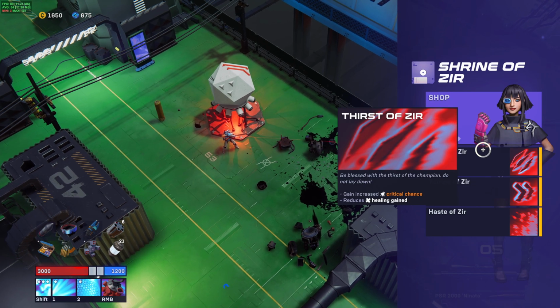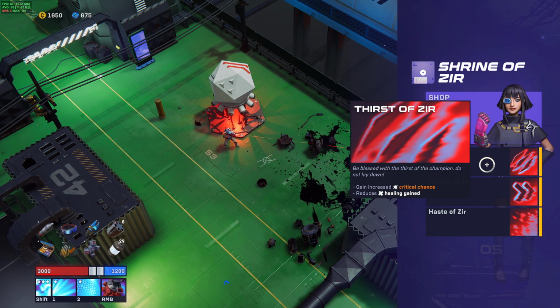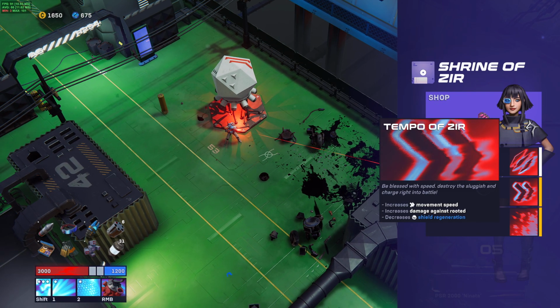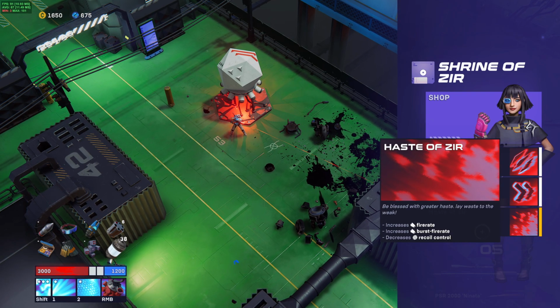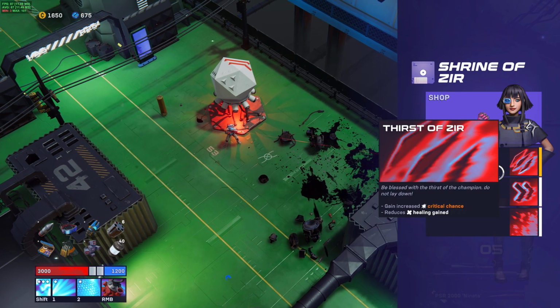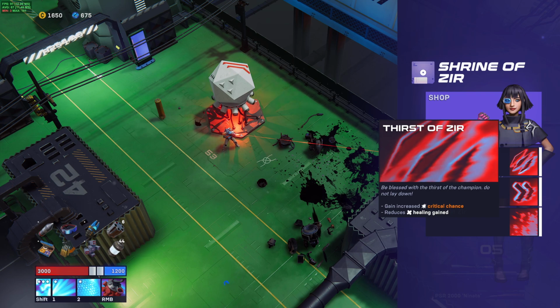So do we take Thirst, Tempo, or Haste? Praise be Zia. Let's see. Increased critical chance, reduced healing gain. That's usually fine to take. Increased movement speed, damage against rooted, and decreased shield regeneration. We're going to skip that one. Increased fire rate, burst fire rate, and decreased recoil control. I think we're going to stick with the Thirst of Zia. Critical, even though at the expense of health.